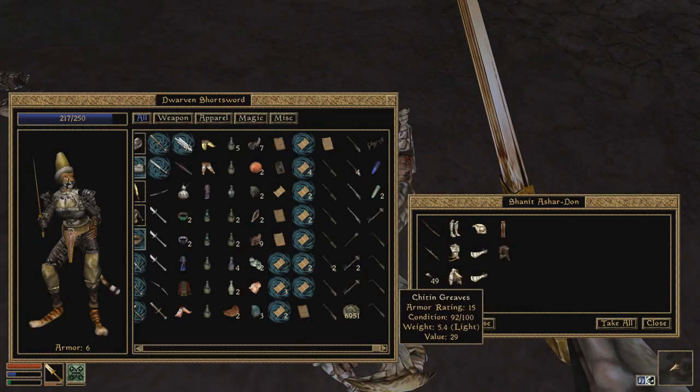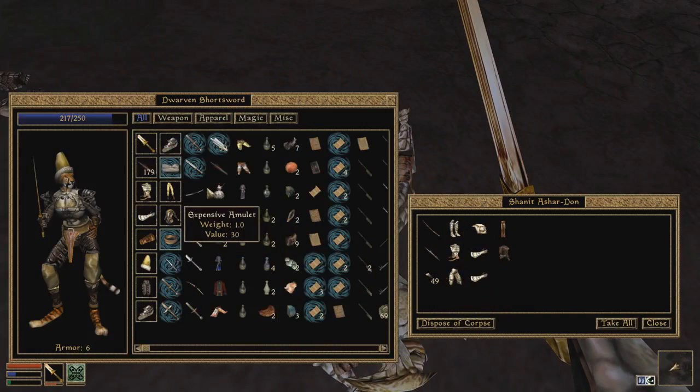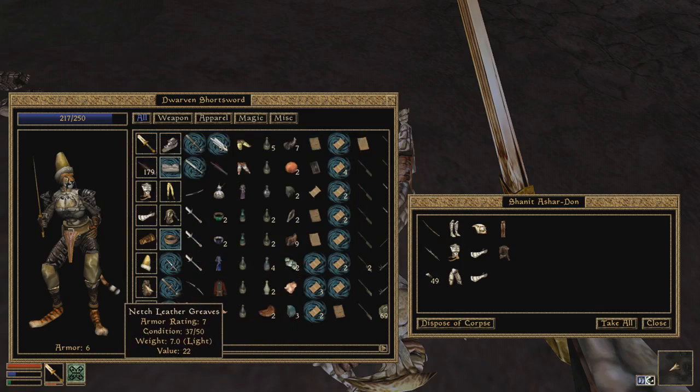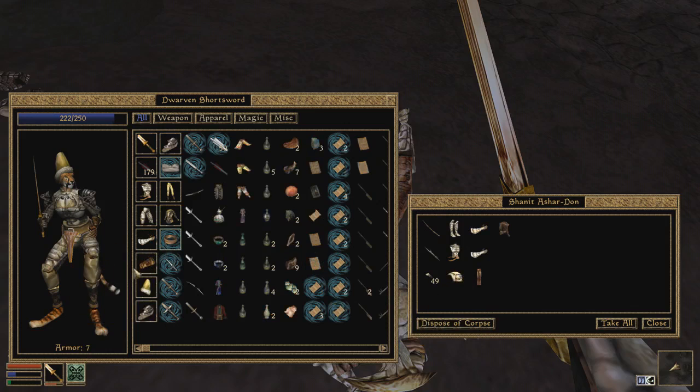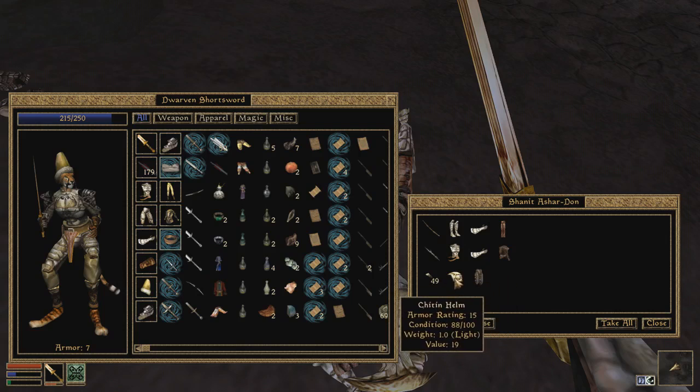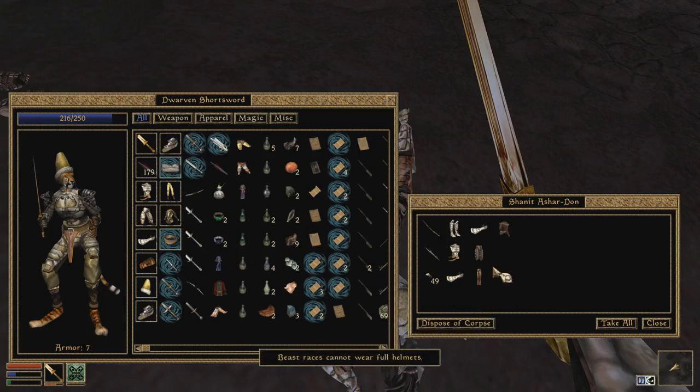Like, hey, cuirass and greaves. Do I have greaves on? I have leather greaves. Weight of 7, armor 7. This is a weight of 15, armor 15, weight of 5.4, so better by a margin there. Here, you can have my old greaves. I don't really care about them. Where are they? Here, they can live on your corpse now. I can't wear the helm. I can't wear the boots. Nope.